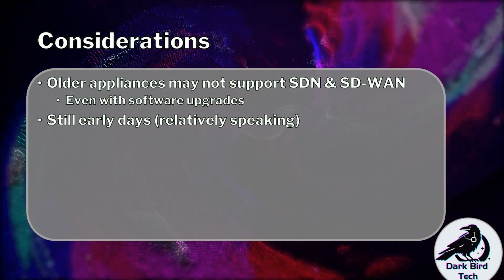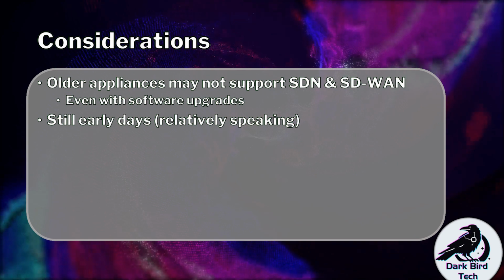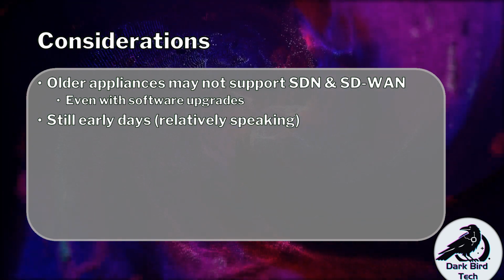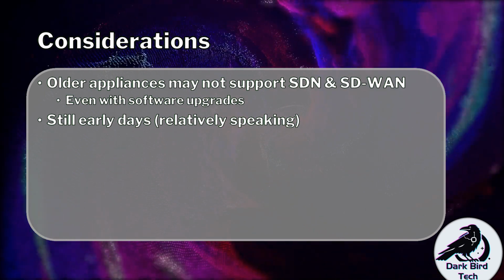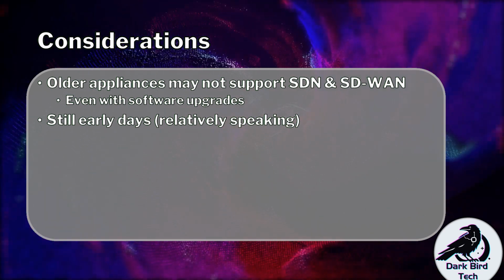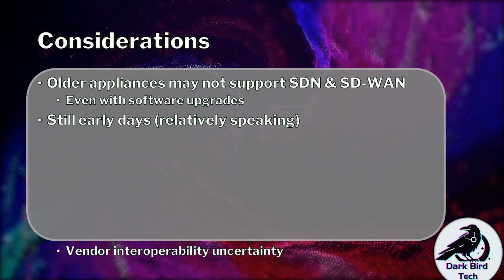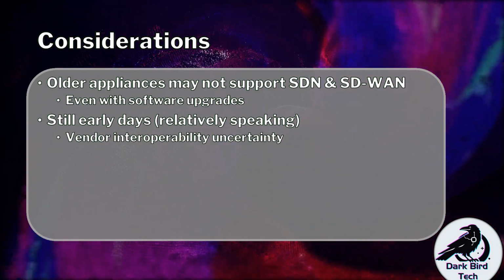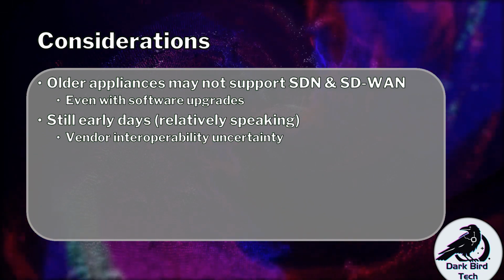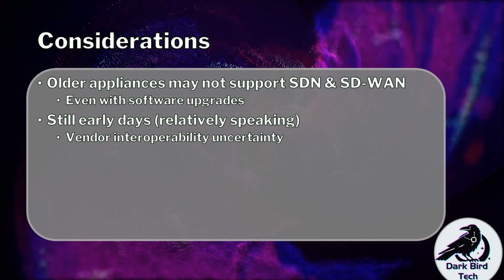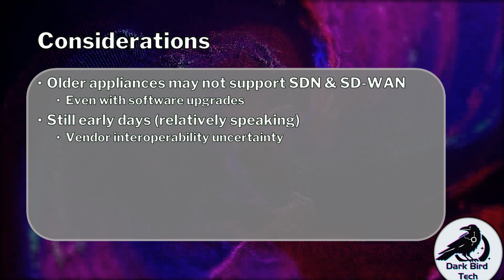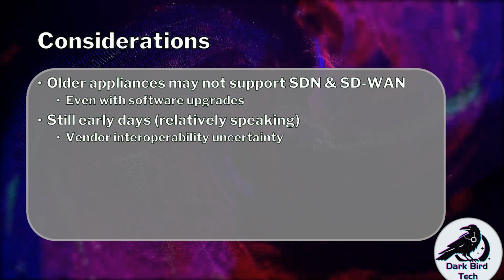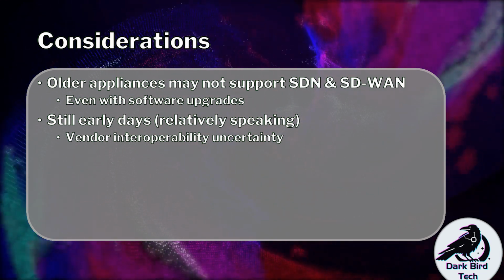So networking evolves pretty slowly, but it does evolve. Although we are at a point right now where we are expecting to see a lot of major innovation and improvement in networking, it's taken many, many years to get to this point. Another issue with this is that the vendor interoperability with SDN services is quite uncertain. You might come across vendors that offer interoperable SDN solutions, and then you might have some vendors where you've got to buy their equipment, their SDN controller, and there is zero interoperability with other vendors.